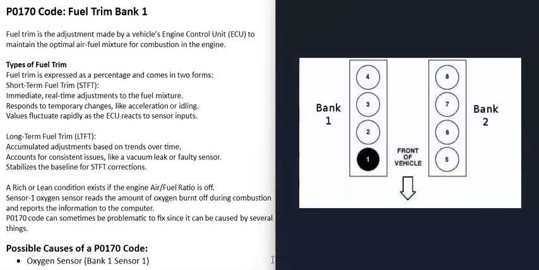And if you have a V6 or V8 engine, the engine's going to have two banks. Bank 1 side of the engine is always the side of the engine with the number 1 cylinder. The opposite of that is bank 2. So if you Google your engine and cylinder location or something like that, and you locate the number 1 cylinder on that engine, since there can be differences between engines, then that side of the engine is going to be bank 1. If you have a 4-cylinder engine, then there's only going to be one bank.